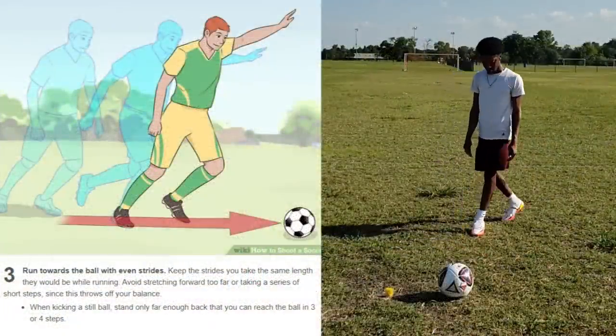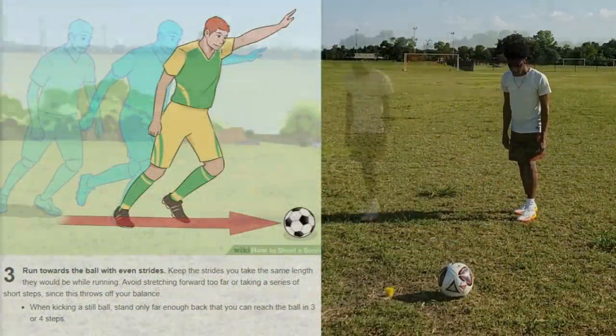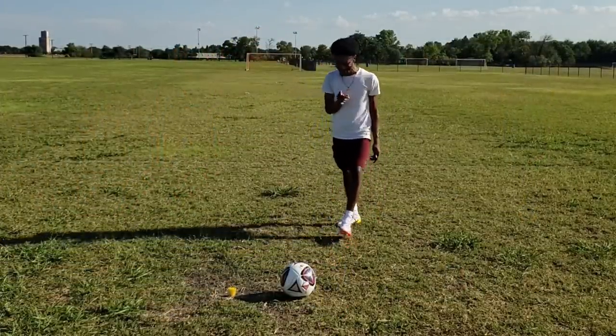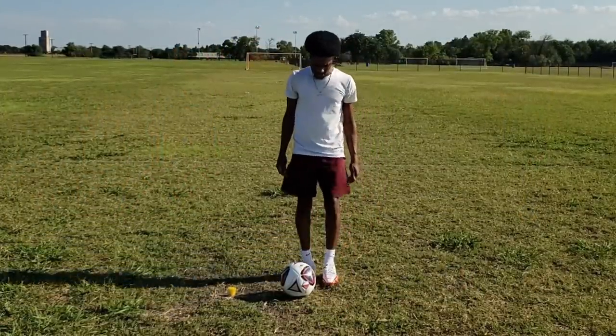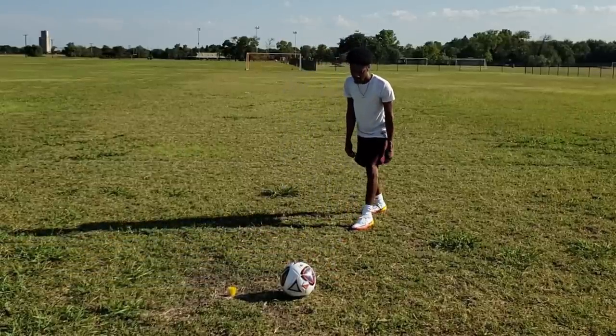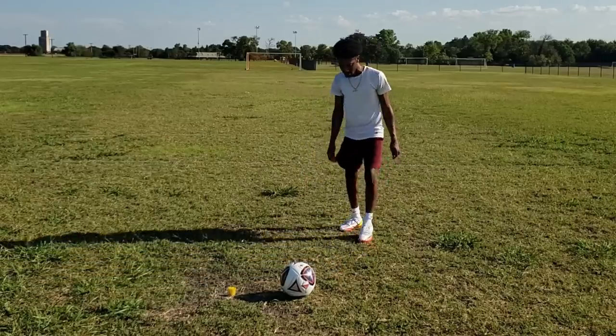Run towards the ball with even strides, man. Keep the strides the same length they would be while running. One, two! You know what I'm saying? Like that cadence. Okay. That cadence, like, man. Step back like an NFL punter real quick. You know, game of distance, game of strides. Come on, man. Oh, yeah.